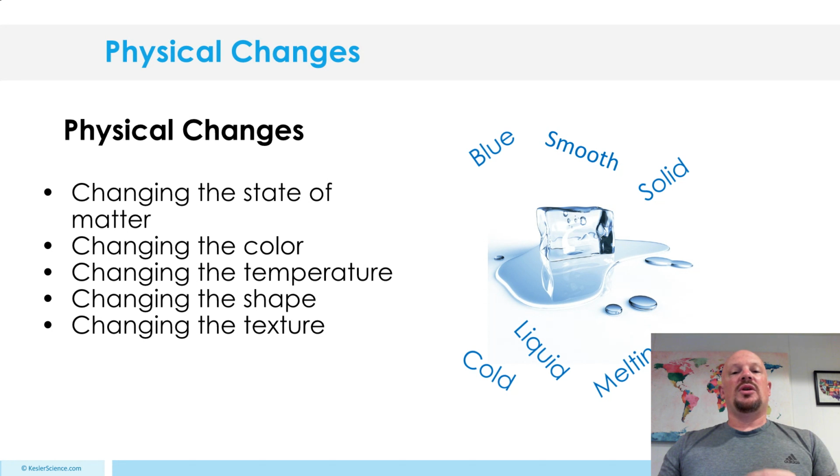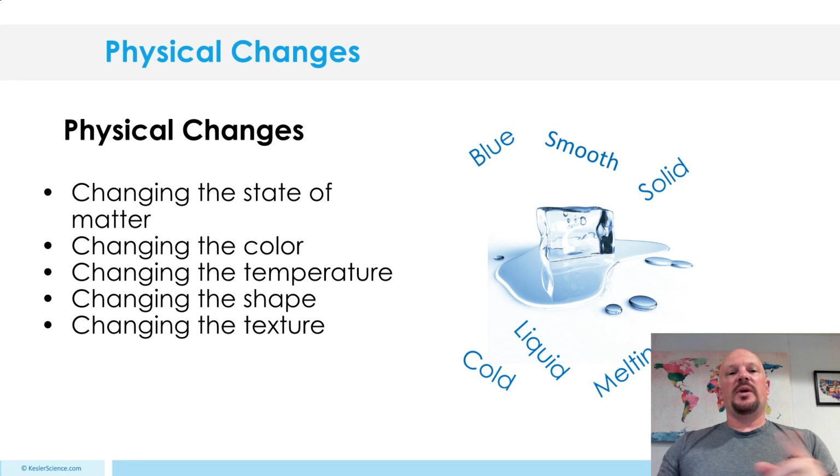In all of these, you can change it back to what it was. If you melt an ice cube down to water, you can freeze it and change it back into an ice cube. If you were to dye your hair, you can dye it back. If you're raising the temperature of something, you can lower the temperature. In all of those, you could change it back. Even that piece of paper, you may not be able to change it back exactly how it was, but you could get a piece of tape and tape it back together. Those changes are reversible, if you would. The wood, you could rough it back up and make the texture how it used to be.